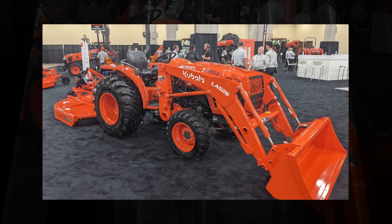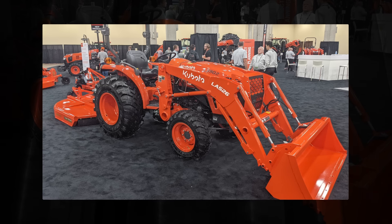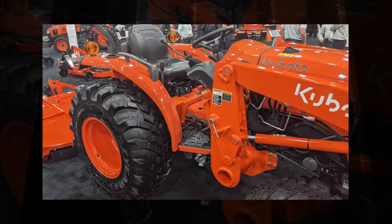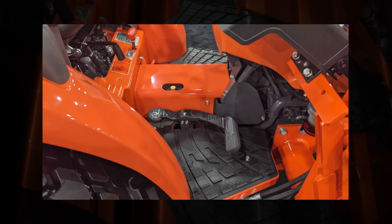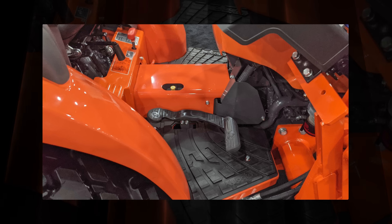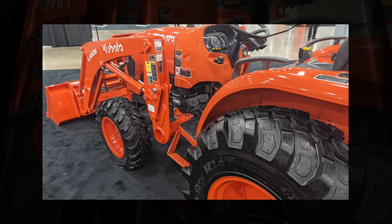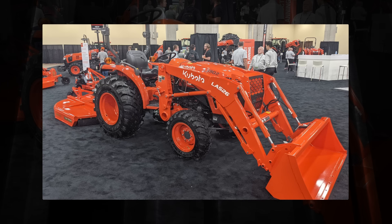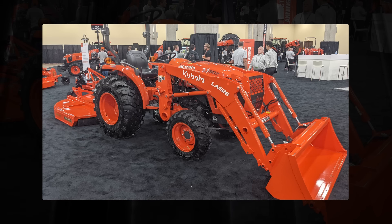There are two real new models for next year. The Standard L — today's 3301 and 3901 — are being upgraded to the 3302 and 3902, incrementing that last digit to show we're coming out with something new. This is not a radically different tractor; the underpinnings are still the same, but there's a lot of comfort upgrades and styling that makes it look much more modern. It's getting family styling now — more curved hoods, LED headlights — so it looks more like a family product. The previous appearance was starting to age. LED lights are included in the headlights and all work light packages, upgraded to LED now as well.